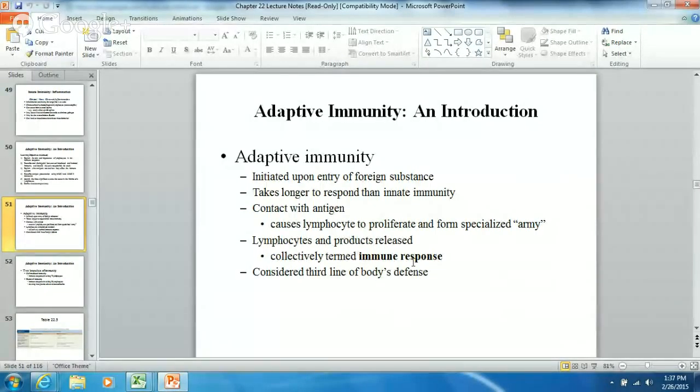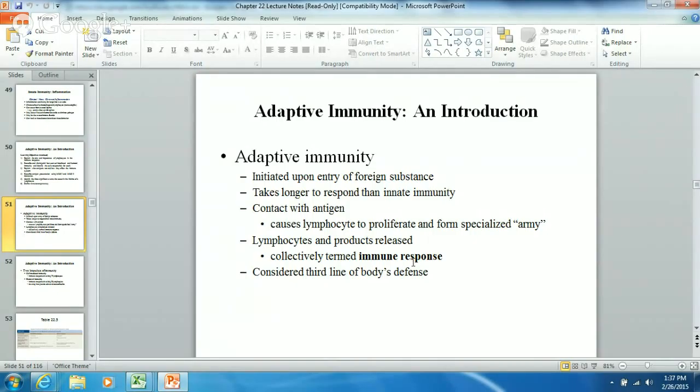So, adaptive immunity takes some time. It can take a few days. You can measure parts of it over hours at a time, but still, even with those hours, part of it, carrying out its due process, can take days.